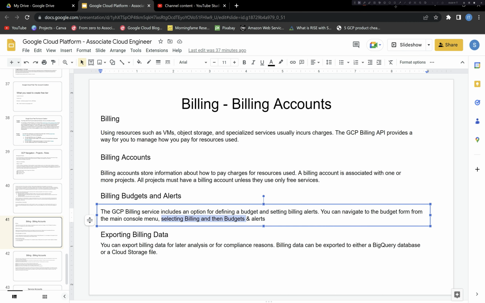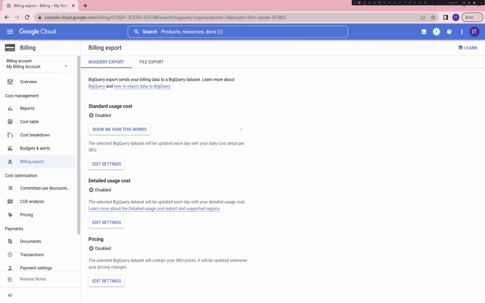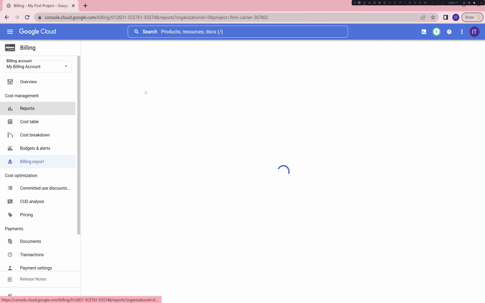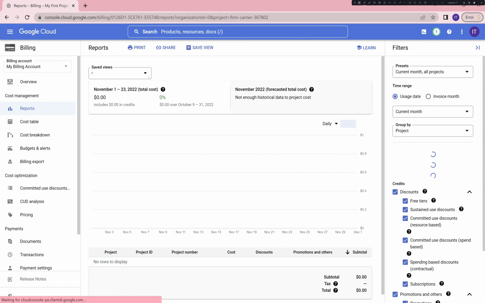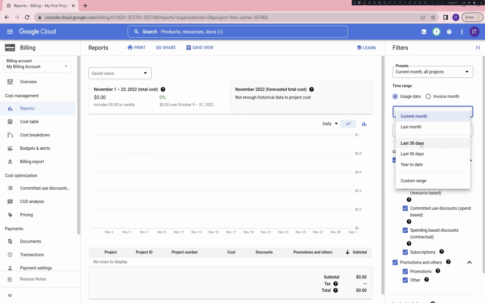Now, what is exporting data? It is nothing but exporting your billing data, whatever you use. These are different reports showing how much you used each month, in the current month, the last 30 days, last 90 days, and year to date.